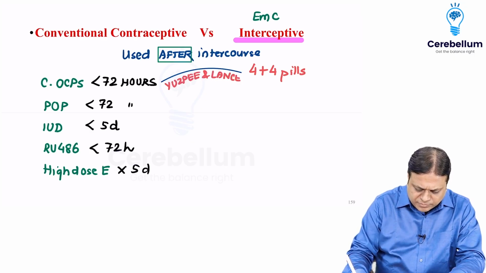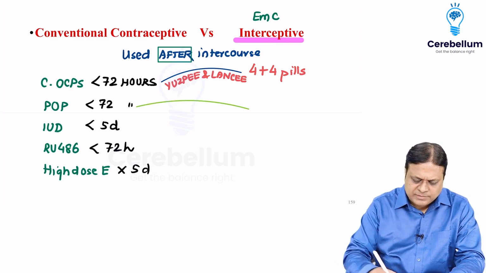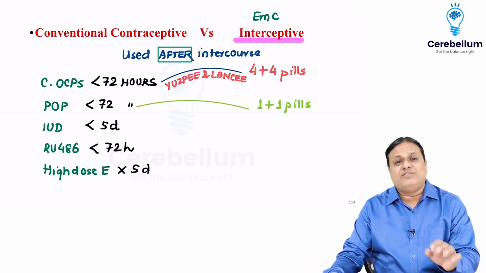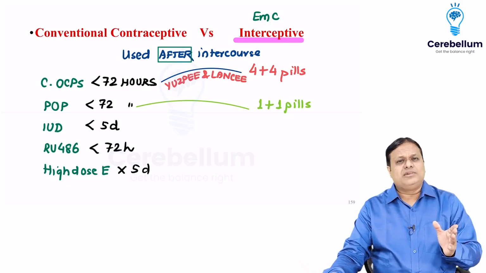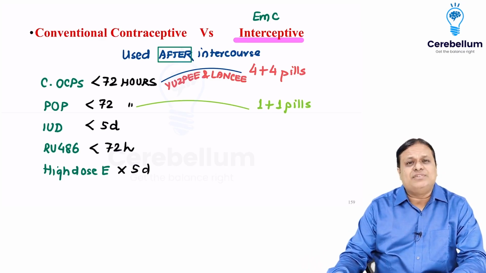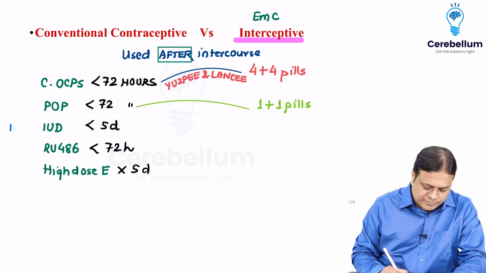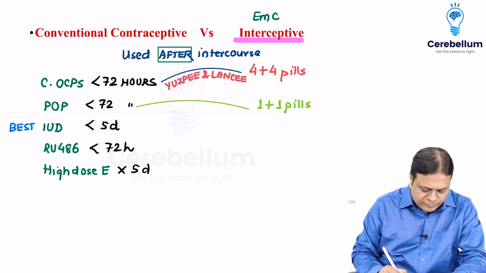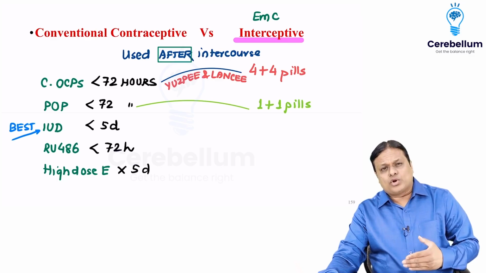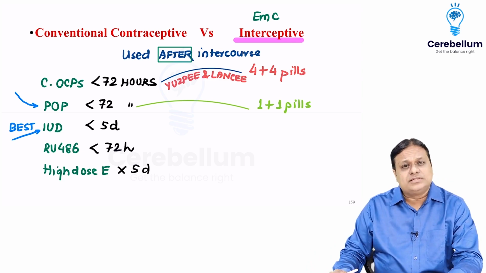of contraception. When you look at progesterone only pills, they are used, total 2 pills. Intervening gap between 1 pill and the other is 12 hours. Both should be completed within 72 hours. Which of them has the highest efficacy as emergency contraceptive? That is IUD. Best. When we look at efficacy, highest means least failure rate. But more commonly recommended in the Indian program is progesterone only pills.